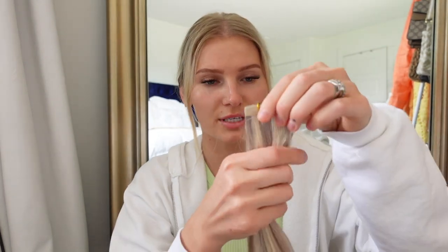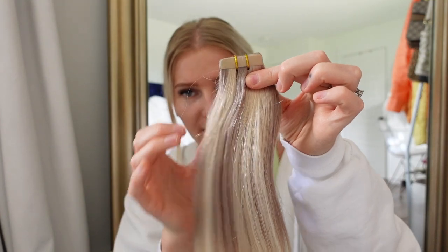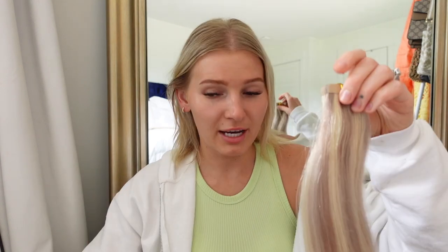The color I got is 17, 22, 60 — it's like a rooted blonde with highlights that goes into a full platinum blonde. My hair is a little more green-toned whereas these are more of a pinky blonde, but once they're in and you wash them, I'm amazed at how hair extensions morph into your hair color. It's almost like tape-ins are like a chameleon. I do like the color selection on Goo Goo Hair — sometimes a brand doesn't have much of a color selection and it's hard to find the right match.